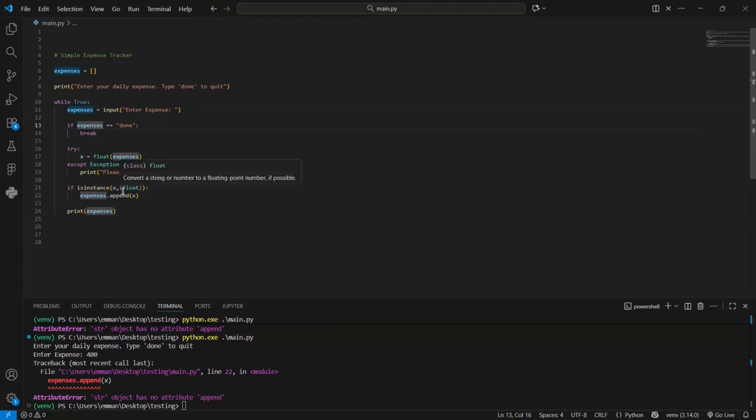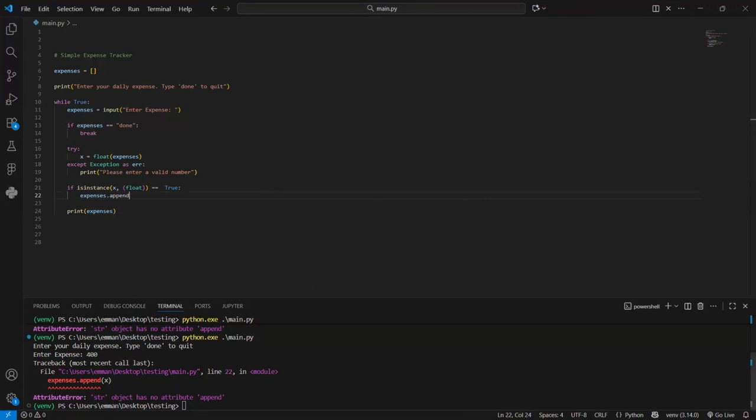If isinstance of x float is equal to true, then expenses.append. This is correct. Okay, it seems there is an issue here.